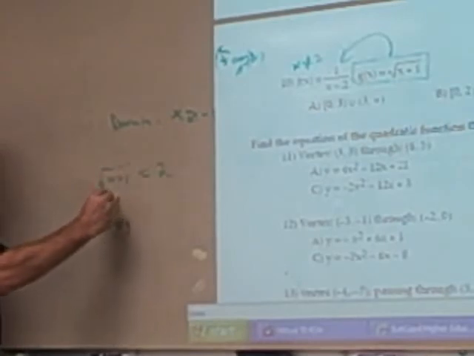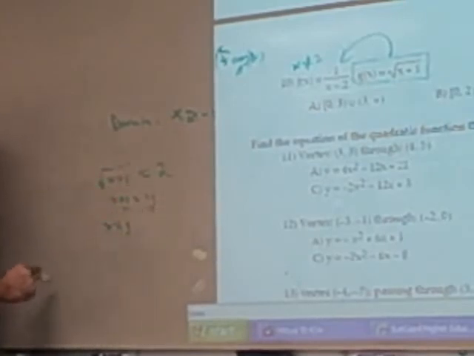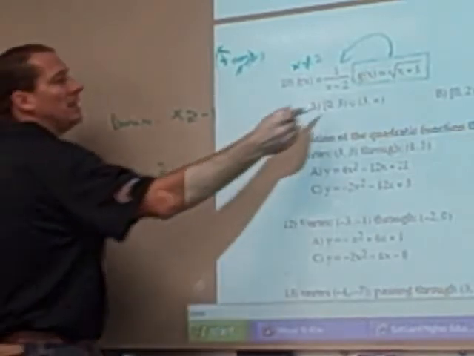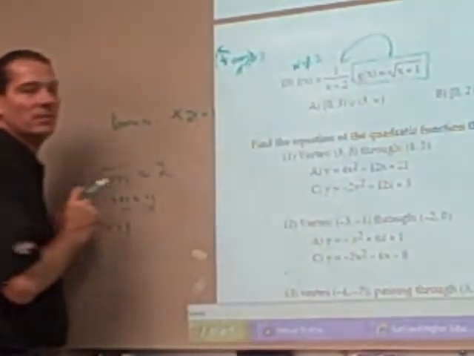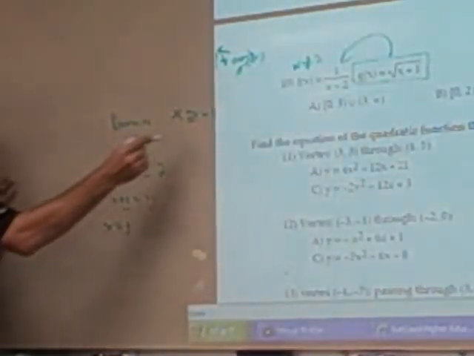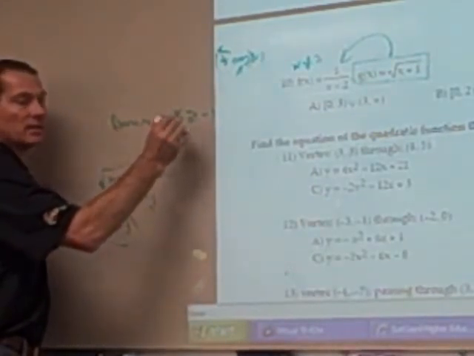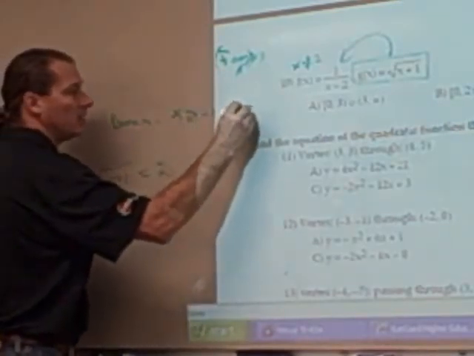Okay, square both sides, you get x plus 1 equals 4, and then subtract 1, and you get x equals 3. But I think you can see in here 3 plus 1 would be 4. So you better not let a 3 into g, because if you let a 3 into g, a 2 comes out, and f doesn't take 2. So is 3 inside this? It is. Minus 1 and up, 3 is in there. So we need to take 3 out as well.